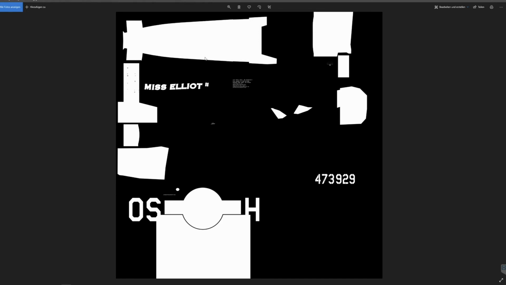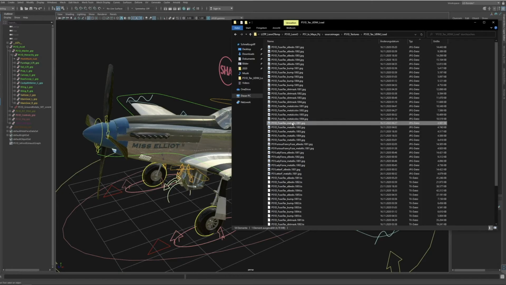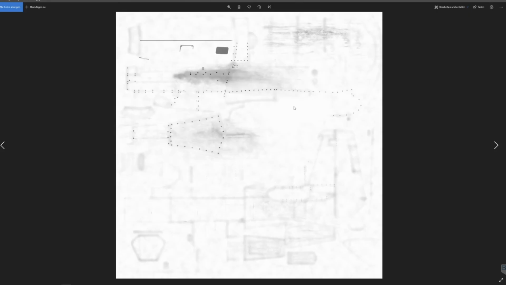The painted material is just pretty much a standard, almost plastic material, really. And there's also this mask to control where the thing is metallic and where it's painted.